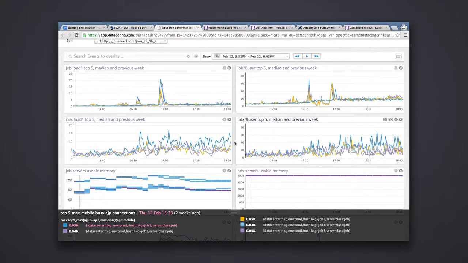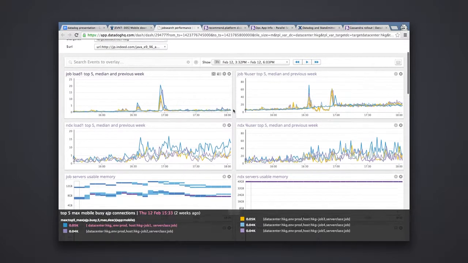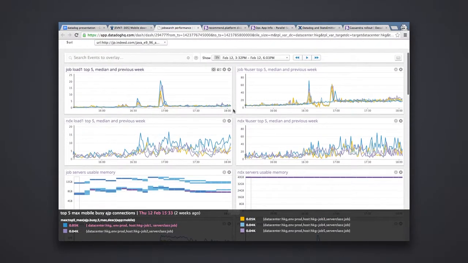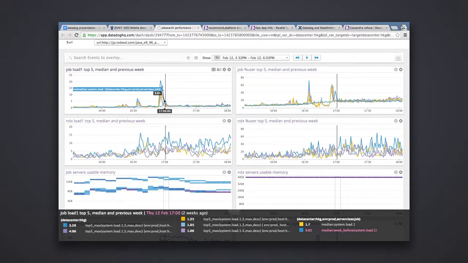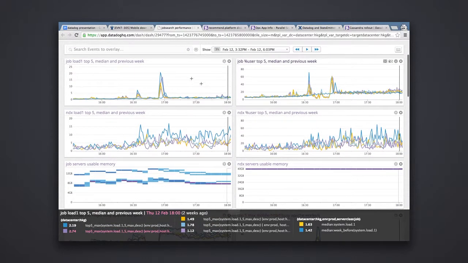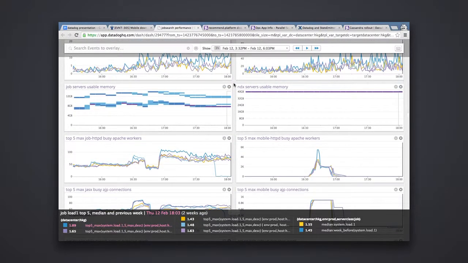For this job search performance dashboard, it's looking at basically JASX and job search service. JASX is going through Apache and Tomcat via ModJK, so there are a couple of different pathways the traffic takes. First, the most obvious thing is the load on the systems. These are the servers running JASX. These are the servers running job search service. This is during the deploy time. You can see these crazy load spikes during deploy, which is probably not that great.